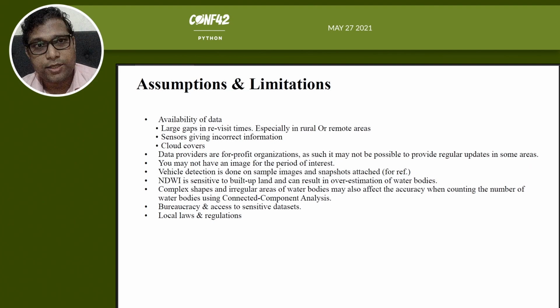The other thing is, of course, you should be aware of the local laws and regulations, which may differ from region to region. Each country has its own laws which govern it. But in any case, there are a lot of openly available data sets, and you can use them to quickly get started and gain good insights.